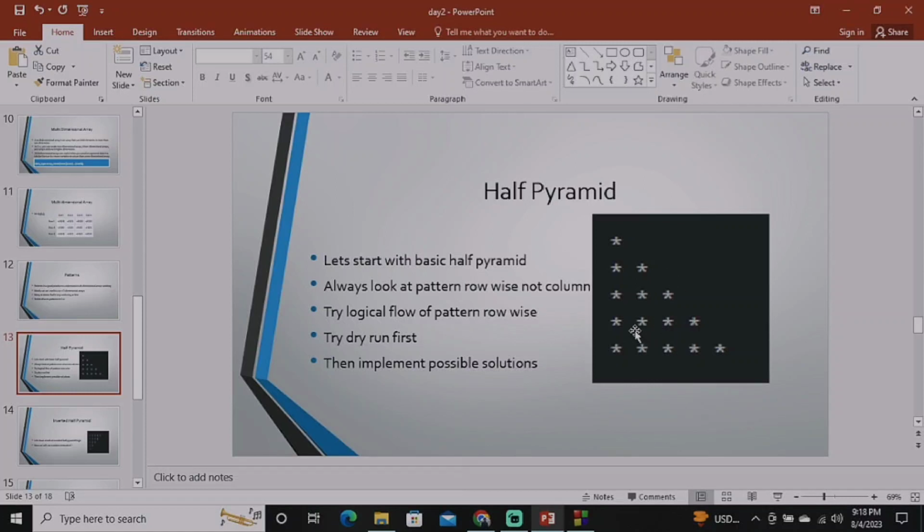Now if you look at it carefully, you can observe that for the first row only one element is printed, so the number is equal to 1. For the second row the number is equal to 2. So what can that number be?